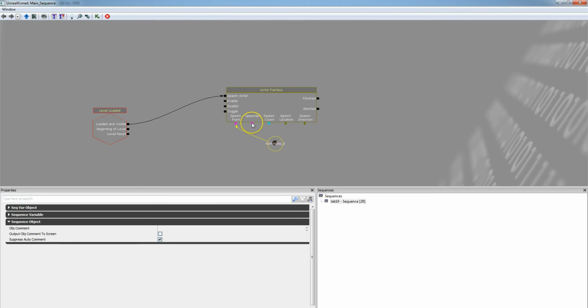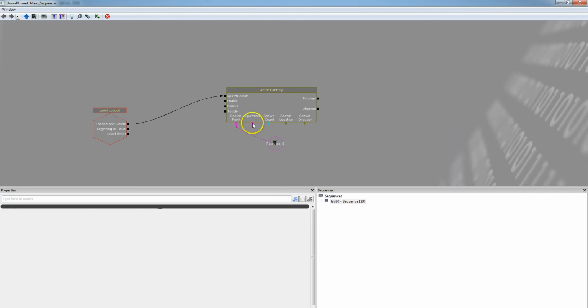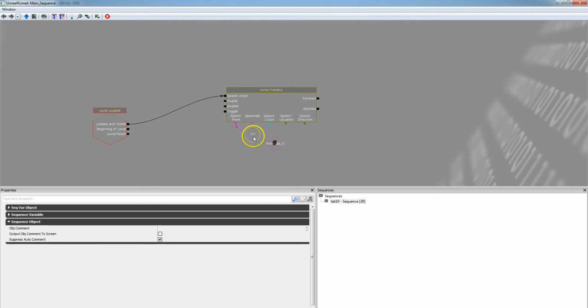So to begin with, under spawned here on the actor factory, we're going to right click that and say create new object variable. And notice whenever we created that, it created this little circle here with 3 question marks in it, which is to say it's basically just a container for the objects, for the actors that are going to be created. And so it will hold whatever actors are spawned. And it's not referring to any specific individual spawn from this factory, but for all spawns from this factory.